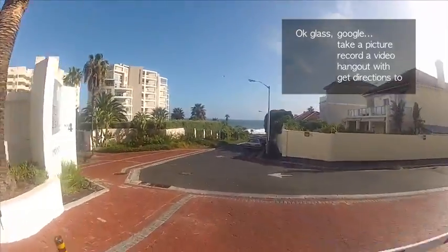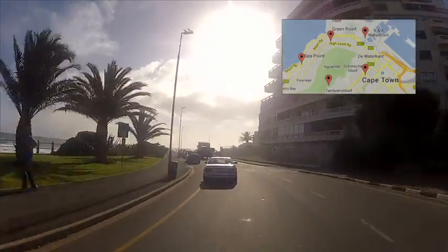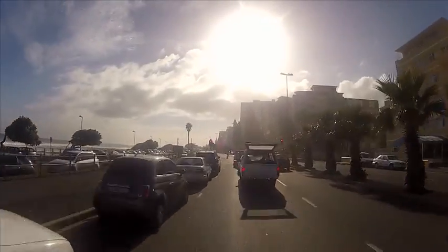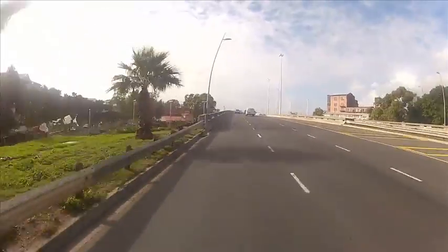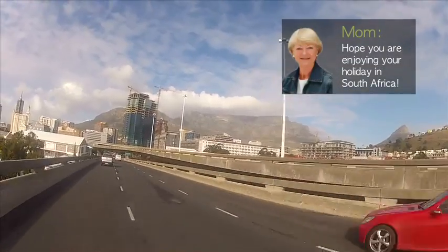Glass, start my tour of Cape Town. We're now traveling through an area called Sea Point. The suburb was founded in 1817, and at that time covered in vines and orchards, believe it or not. Cape Town is the oldest city in South Africa, and many believe the most culturally aware.